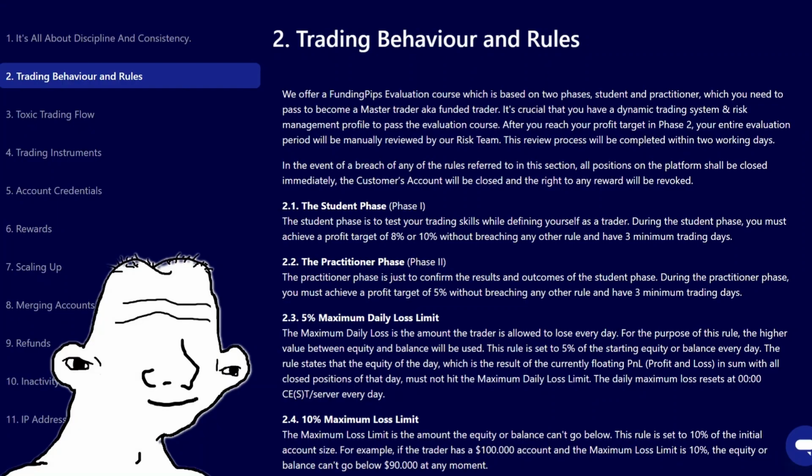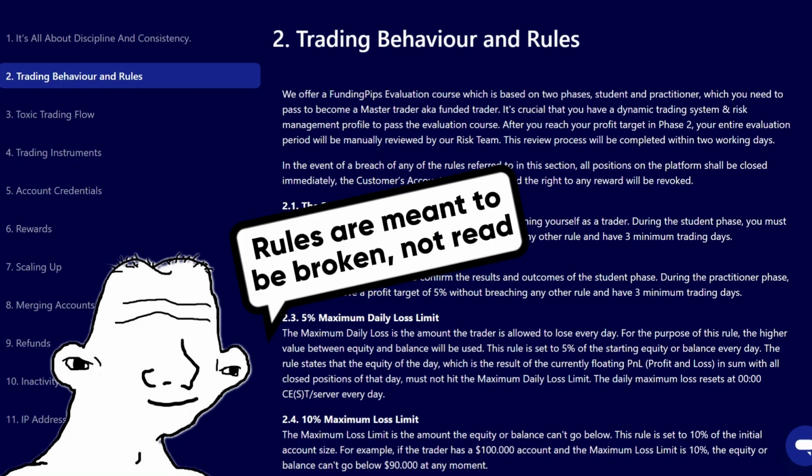What you'll be more interested in is the rules that you're supposed to follow while passing a funding challenge. And here's the deal with these rules. Some of these rules can be a deal breaker for you because they can completely handicap your trading strategy. Most of the people ignore to read these rules when they are buying a funding challenge, and then these very rules come back to bite them later. But in today's video, I'm going to go through some of the most popular rules found in prop firms, and I'm going to tell you which ones you should avoid based on your trading style.